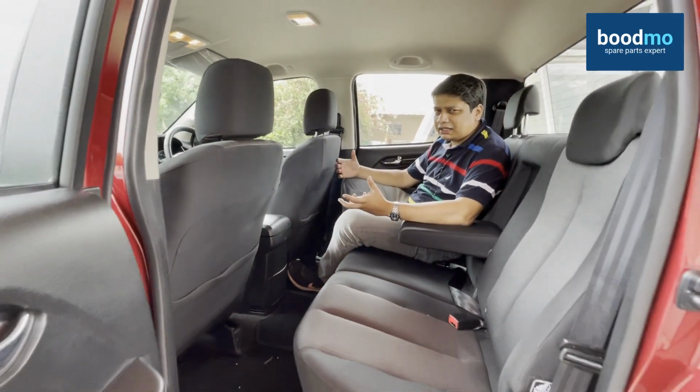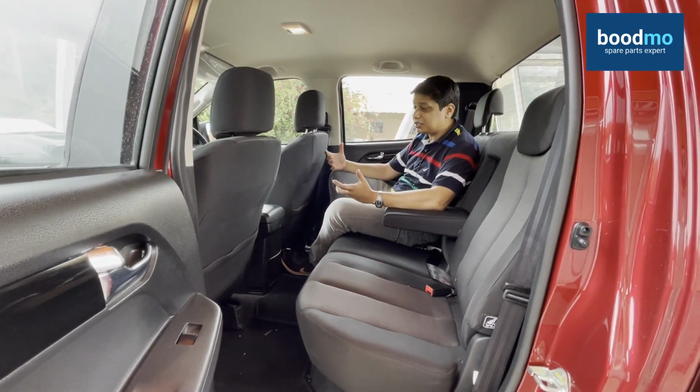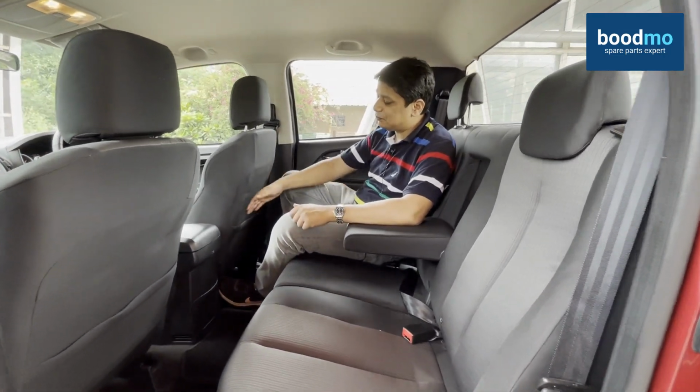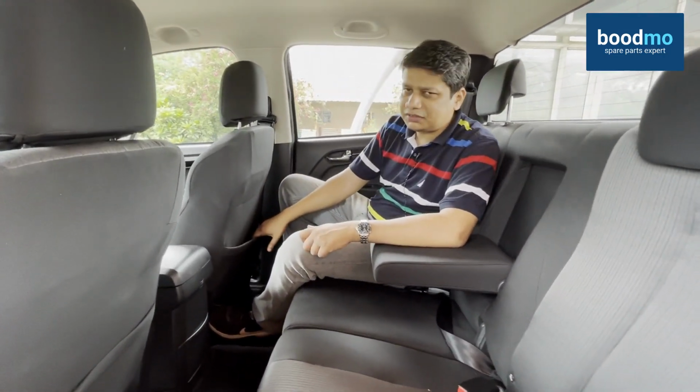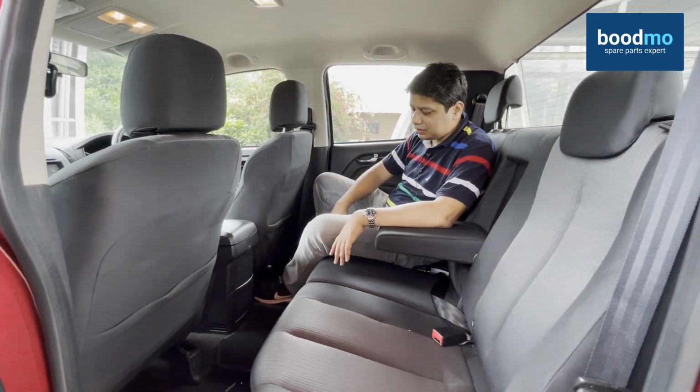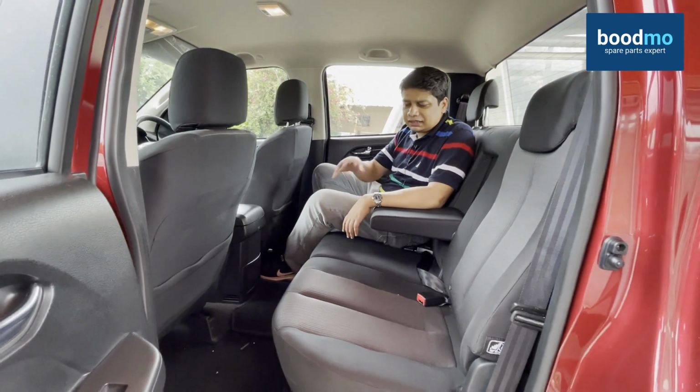Now this is a very rugged kind of SUV. It's not a very luxury SUV, so to say. So in that sense, it goes with the personality of the car. File holders as well over here, which is very basic, again very basic kit inside this car. The seats though are quite comfortable, underthigh support is good, and they're quite wide also.